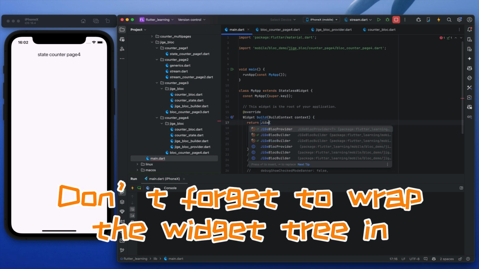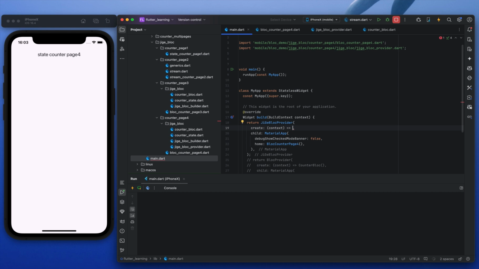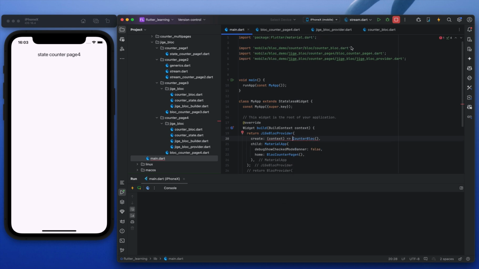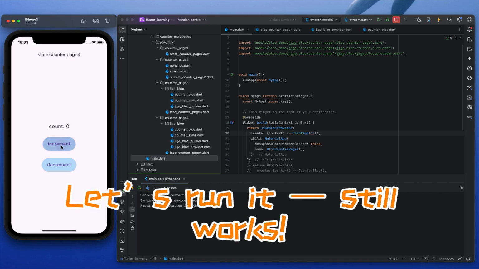Don't forget to wrap the widget tree in BlocProvider. Let's run it. It still works.